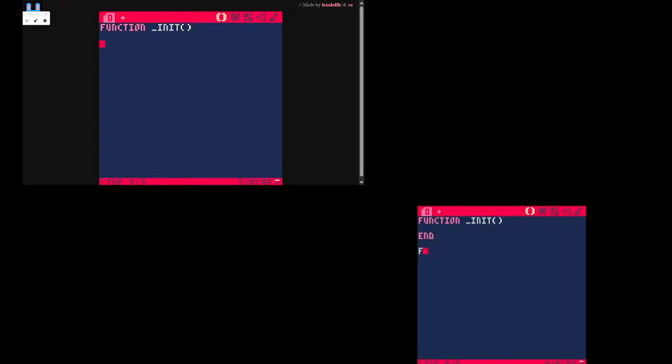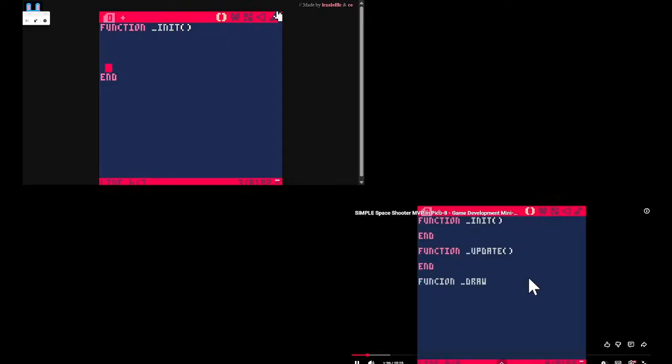Function init. Shift enter. Shift enter. Alright, we got our first function. Underscore update, parentheses, end, function draw, parentheses, end.